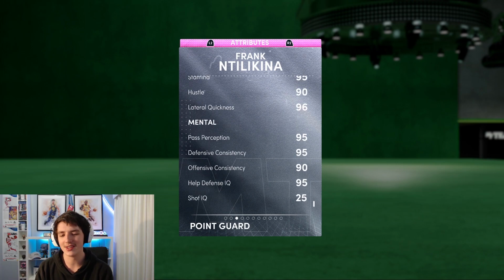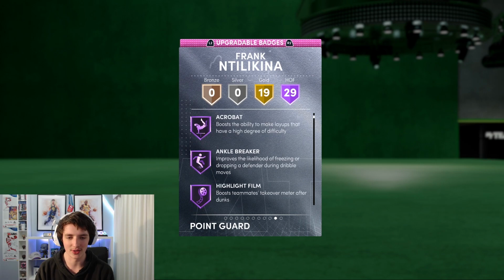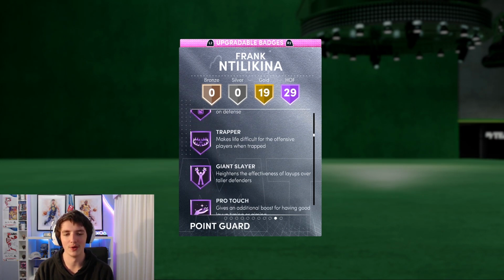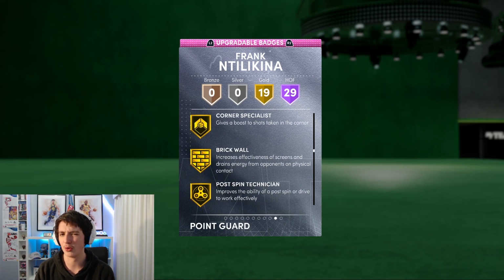So unfortunately, this card isn't as good as I would expect, as I was hoping. And once again, he's got catch and shoot. He's got acrobat, ankle breaker, which is always good. Dimer, pickpocket, pick dodger. But at the end of the day, he doesn't have those key playmaking badges that help a point guard be a point guard. He does have brick wall, which I found was interesting.